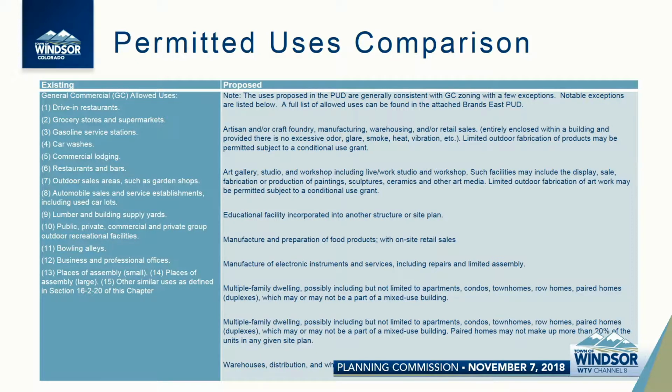The intent of the Brands PUD is to create a mixed-use neighborhood center, and so a key component of that is the residential uses. However, to ensure that the entire site is not devoted to residential, there are some restrictions on that, including a maximum of 400 dwelling units allowed prior to any commercial development or building permit issuance, with either a minimum of 50,000 square feet or commercial development with sales or forecasted sales in excess of 25 million in gross annual sales. And those were conditions worked out with the developer.